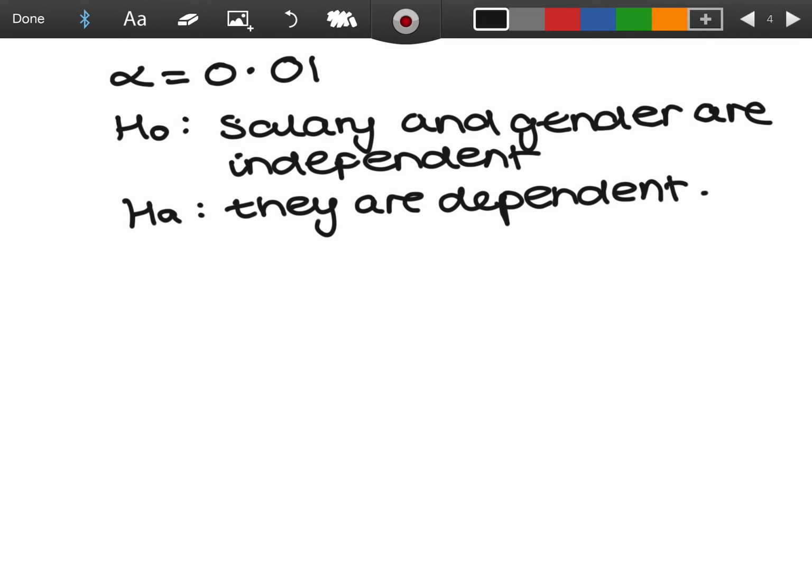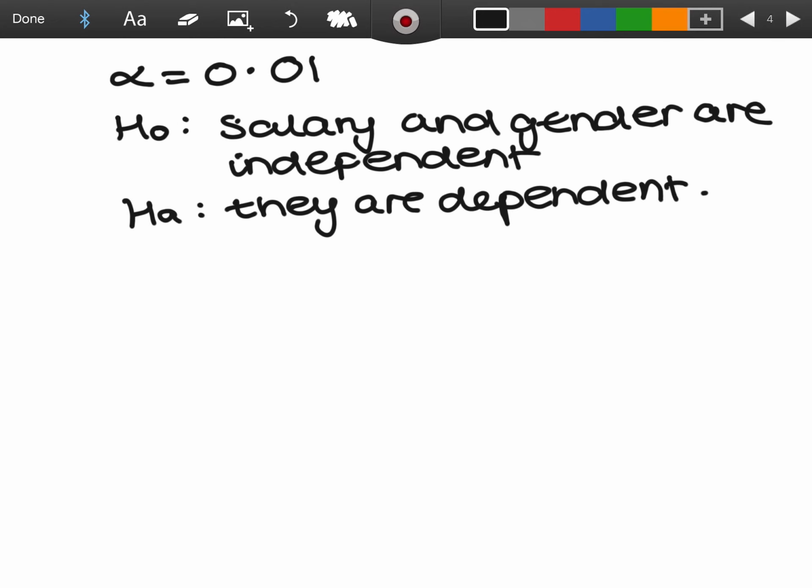For your expected matrix, put in any other blank matrix. You don't have to type in anything. All you have to do is go back to that matrix menu and select any other blank matrix. It can be B, C, D, E, F, it doesn't matter, as long as it's not the same matrix that you just put the observed values into. What this is going to do is calculate those expected values for you and input them into that matrix. So each one of the expected numbers for each of the cells, it's going to put into the associated cells in that matrix. And then you can go ahead and calculate.